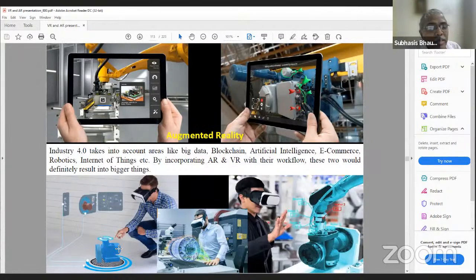And a student, or a person who wants to get more and more exposure and experience about this pump motor setup, for that he or she does not need to purchase a pump motor system. I can have a virtual model, and if I see through this head-mounted display unit, it looks almost like a real system.